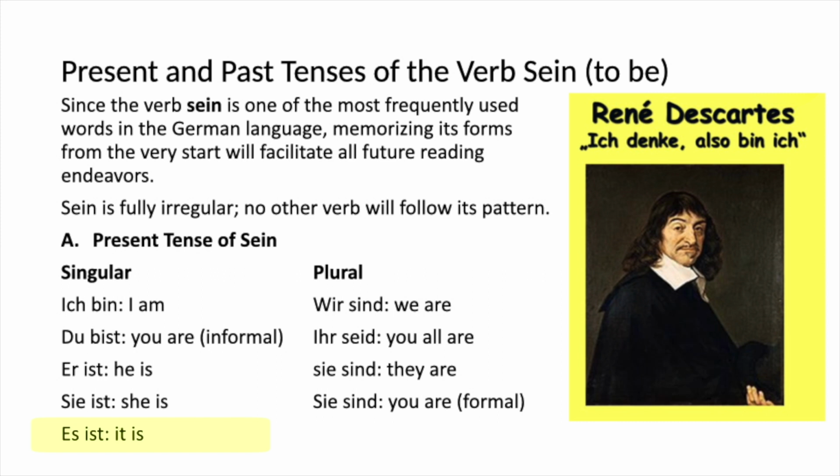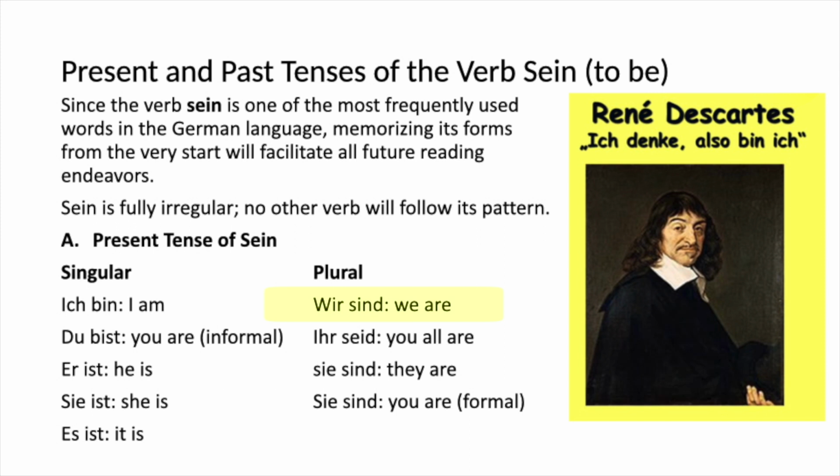The plural forms are as follows. Wir sind is we are. We see that wir, which begins with a W, is pronounced like a V, but it begins with a W. Wir sind looks a lot like the word "we," and sind kind of looks like sein. This looks more like sein than, say, ich bin or du bist, which really look more like the English word "be." So we see there's a lot of different forms here.